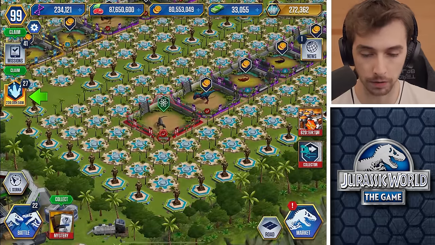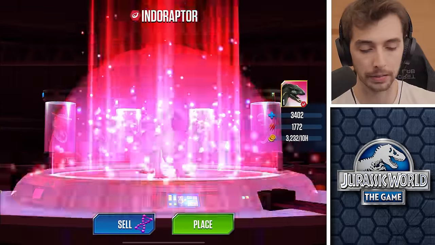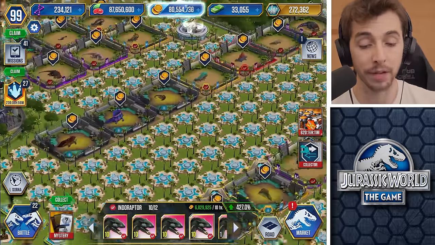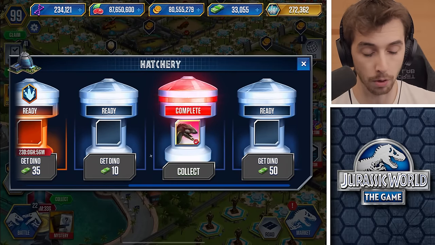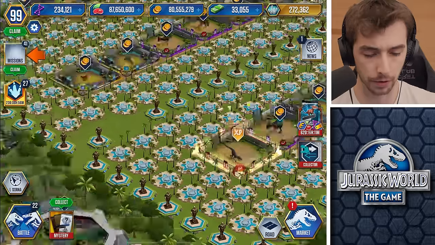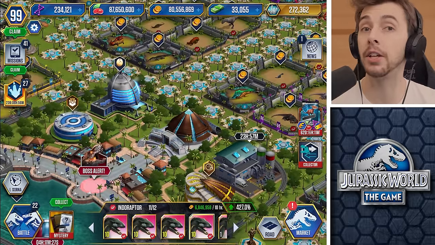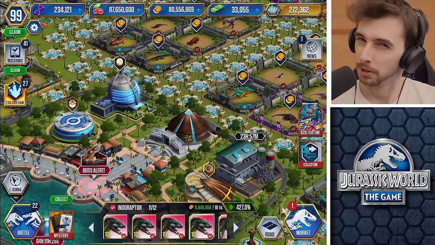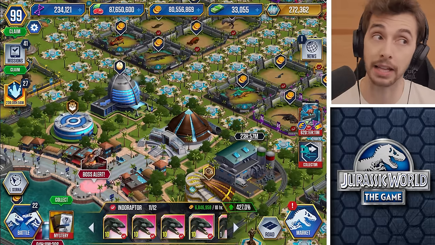There we go. So we've done that. We'll hatch the Indoraptors now. I can't believe I had so many Indoraptors ready to go. We have 10 Indoraptors, and one of them is a level 40. I think you can only have 12 though, right? 12's the max. Yeah, so we're one off max. Now, we're not going to feed the other Indoraptors because it's better to wait for tomorrow or the day after, and then we can feed them, get the mission.